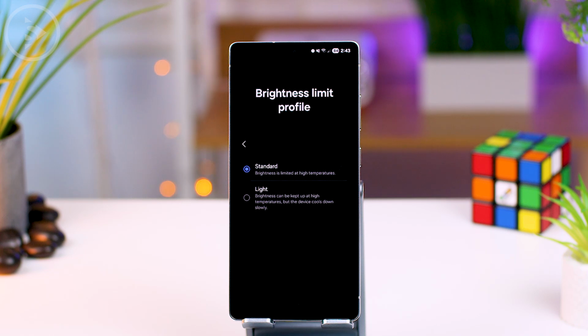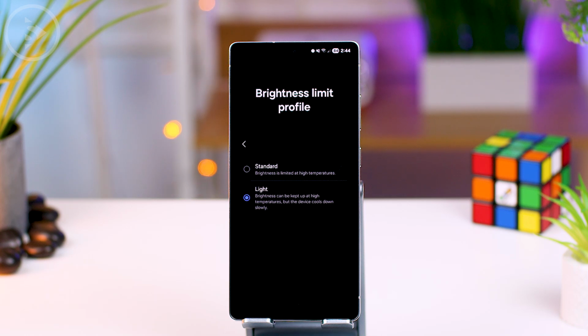So when the phone gets too hot, for example when it's under the hot sun, especially when recording a video with a high resolution of 4K, sometimes the phone will immediately dim automatically because the standard feature is activated. So when the phones get too hot, the brightness can no longer be maximized with the standard setting.